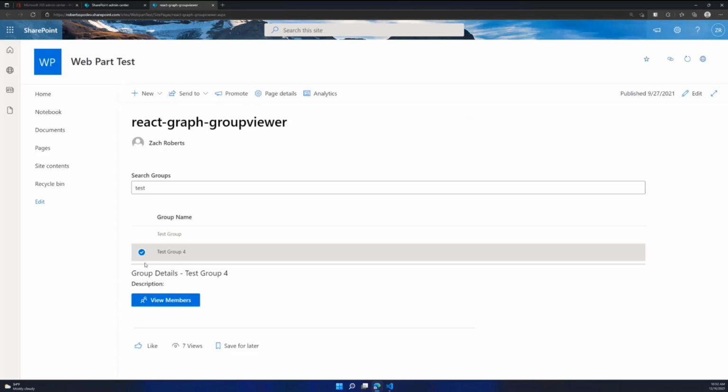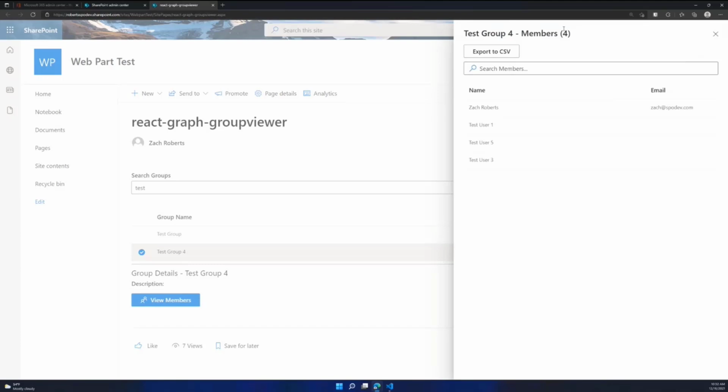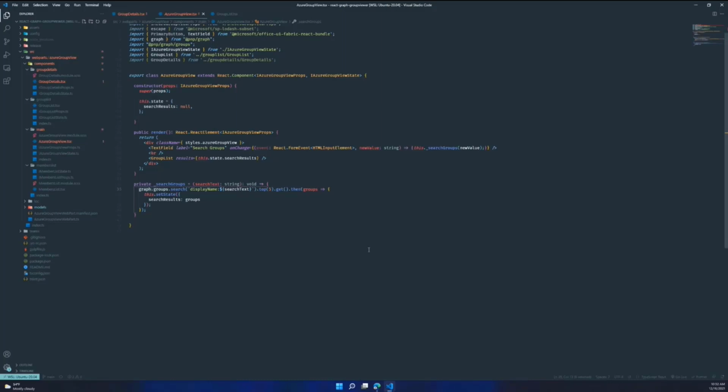And so if we click on our group, it'll allow us to change the name here to the members. You can see that the count of the members also updates, and also who is a part of that membership. So I'll hop over into the code now and take a look at how some of this works.